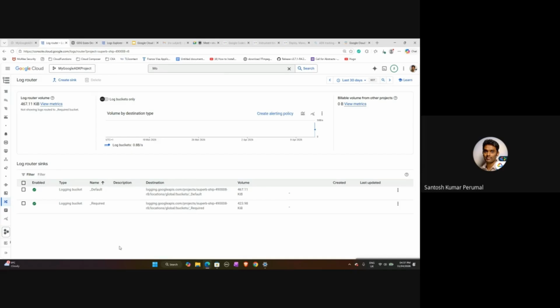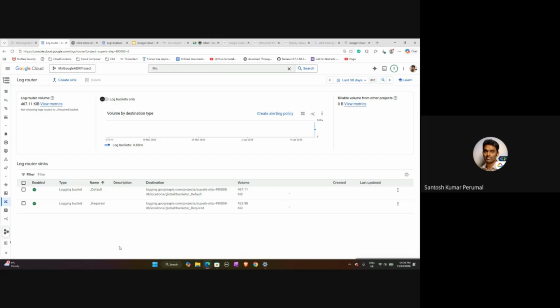In the traditional way, we used to store in a particular path, and from there the logs would be checked. Similarly, in Google Cloud, there are two buckets, which we call the default and required bucket. They are inbuilt buckets that Google creates whenever you create a project, and all your logs will go to these buckets based on the log router that you configure.